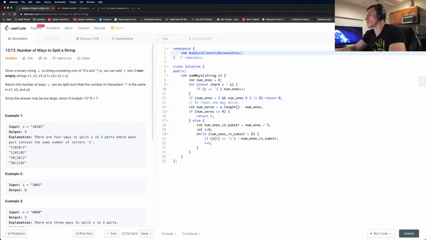So what do we need? We need num1s in substring, or just num string. Then we need int position and that's an s, right?